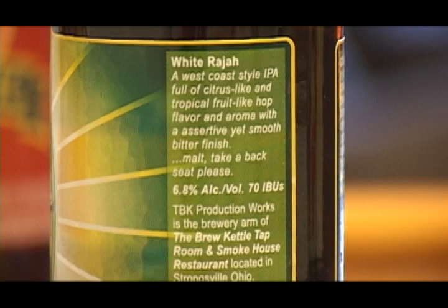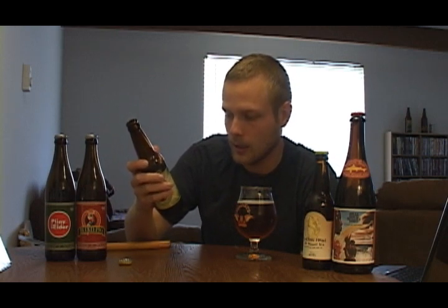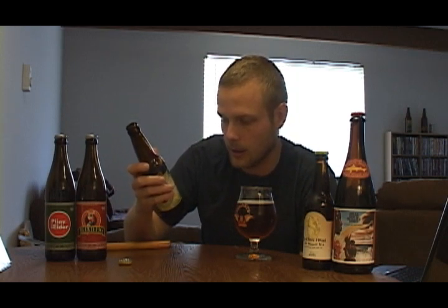A West Coast style IPA full of citrus-like and tropical fruit-like hop flavor and aroma with an assertive yet smooth, bitter finish. Malt, take a back seat, please. And it's 6.8% alcohol by volume, and it's 70 IBUs. So they've been serving it, but they actually just bottled it recently, like I said at the beginning. So let's give it a smell and see what we got.